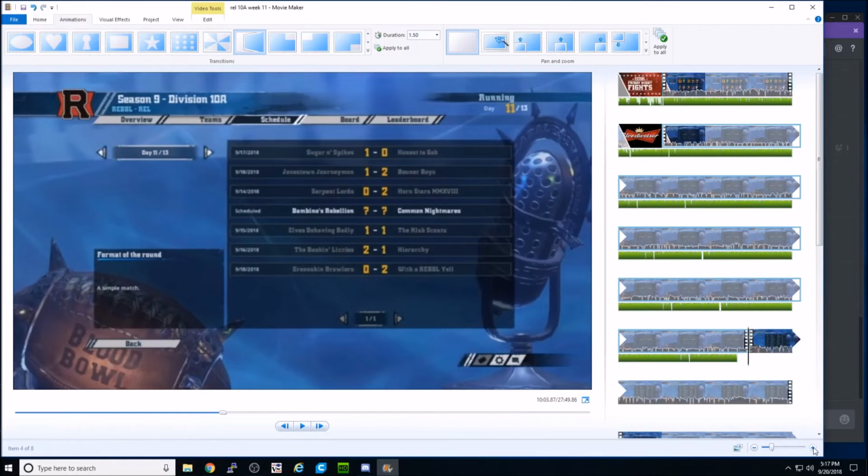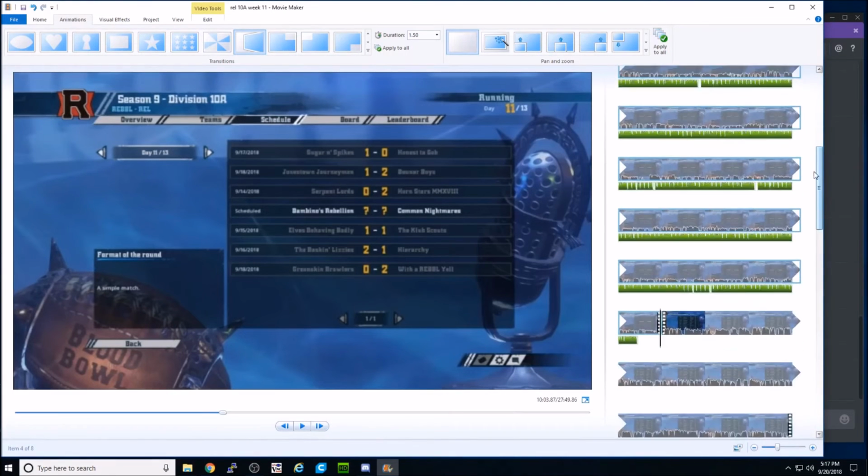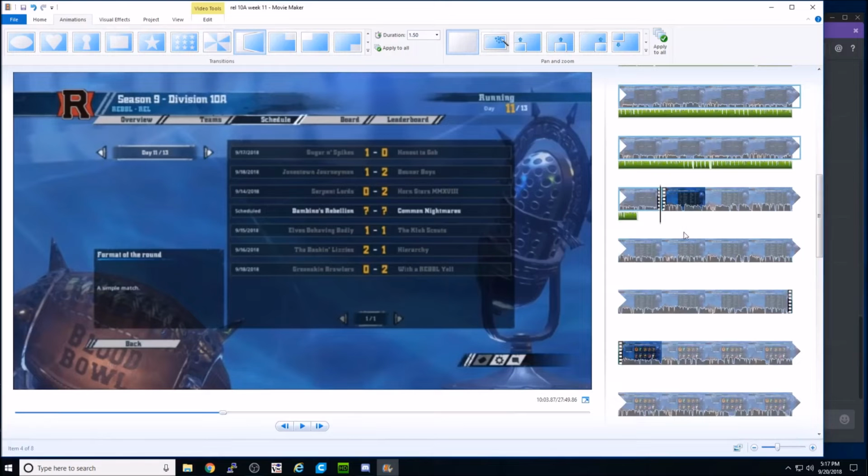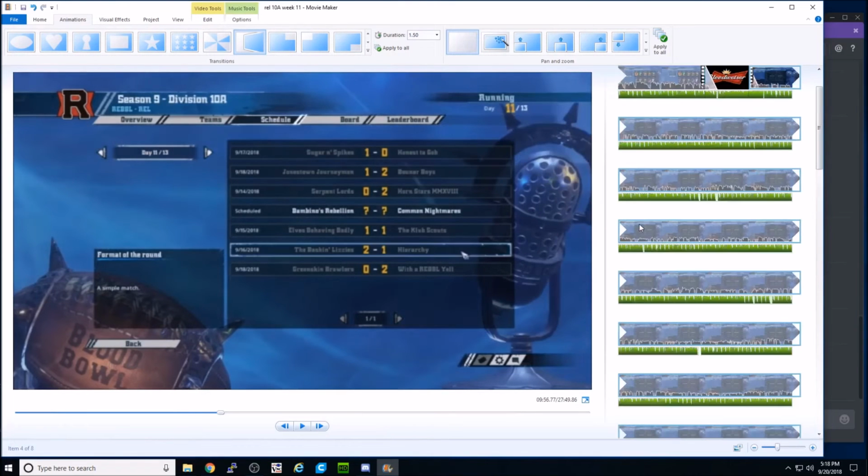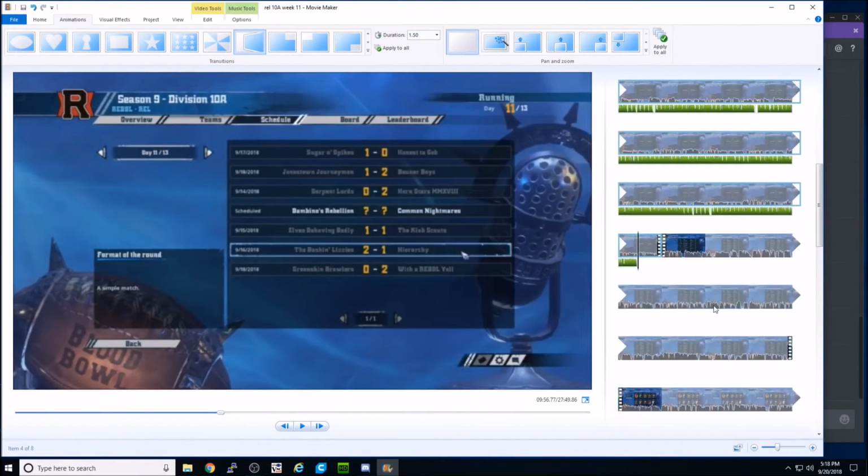So let's just say I didn't want to say is the leaderboard. I can zoom in here. I see it stayed where my cutting tool is. So let's take a look here. This whole section. Whoa, stop jumping around on me.